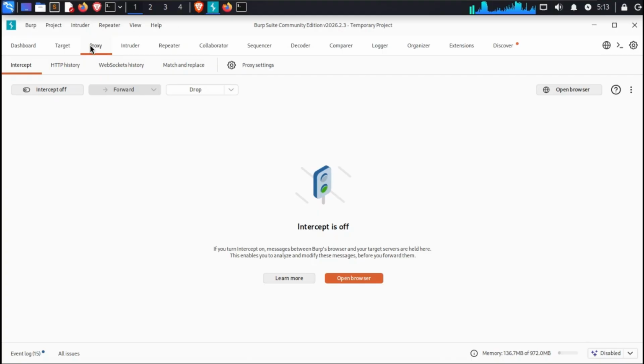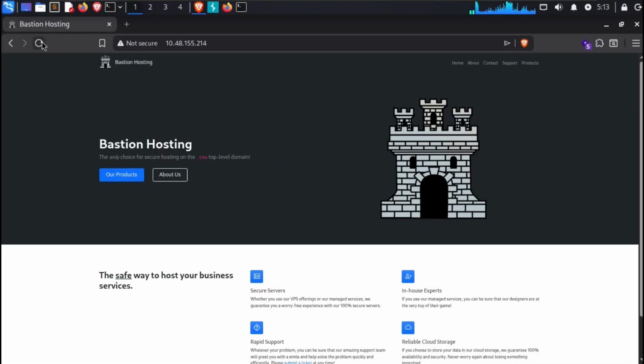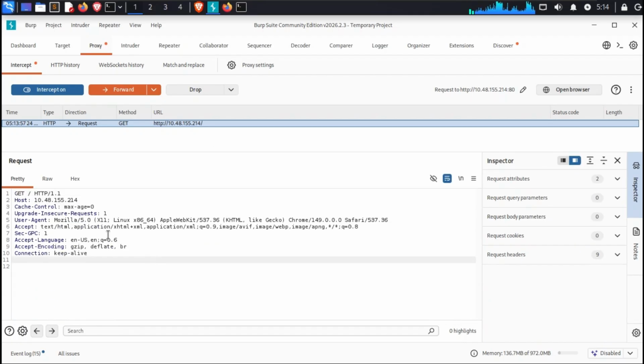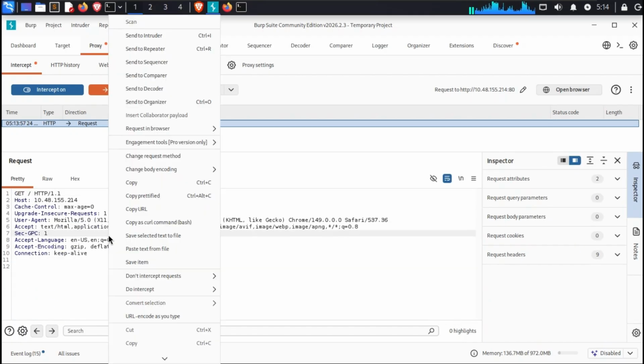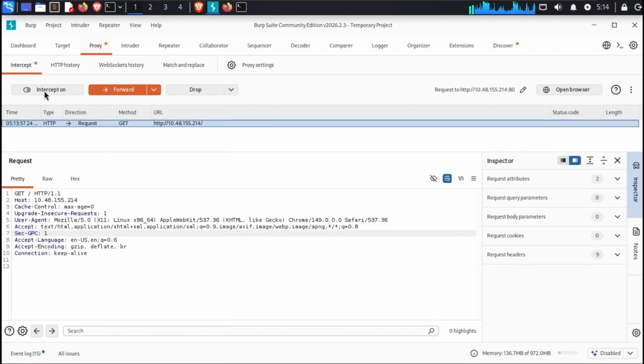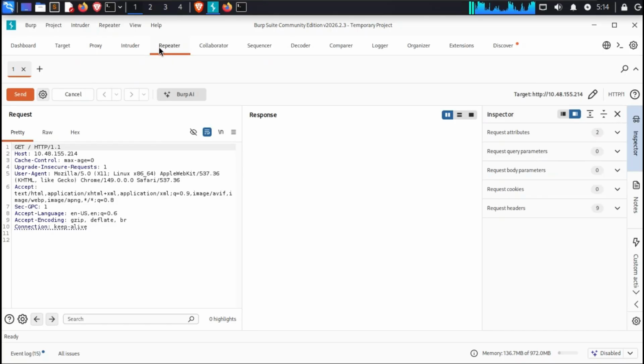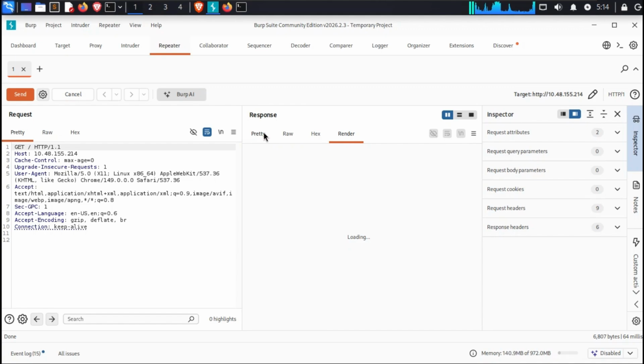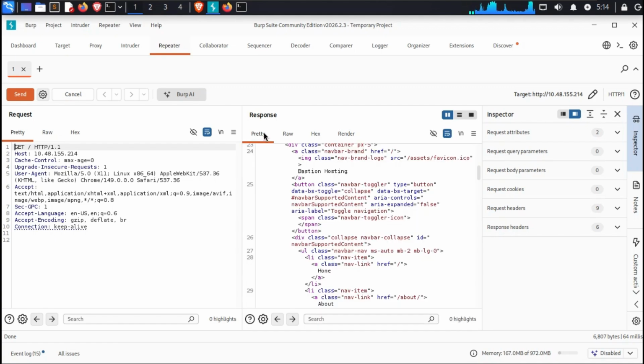I need to capture the request, so I turn on my intercept and hit reload. This captures a request, and I right click and send it to Repeater. Turn off intercept, then go back to Repeater. Here I can send the request and render the page, and it will render the web page.